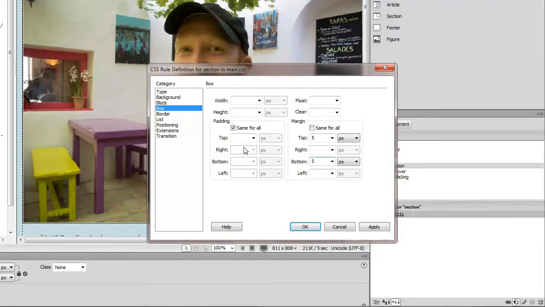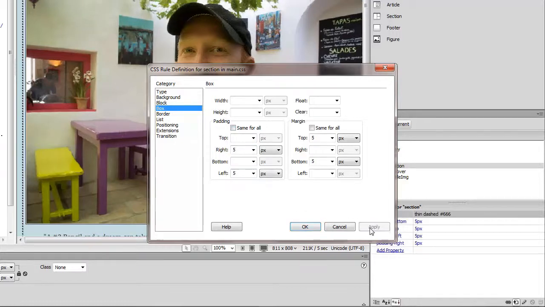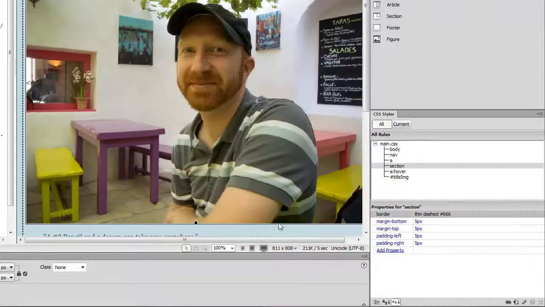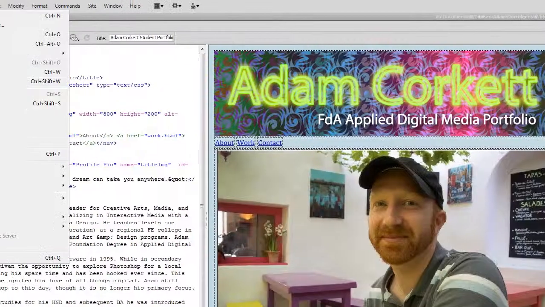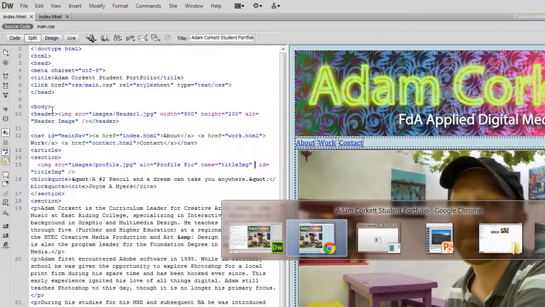And I will also add a little bit of padding. I just want the padding to be right and left again, so apply that. Go OK and save all. Just that again.